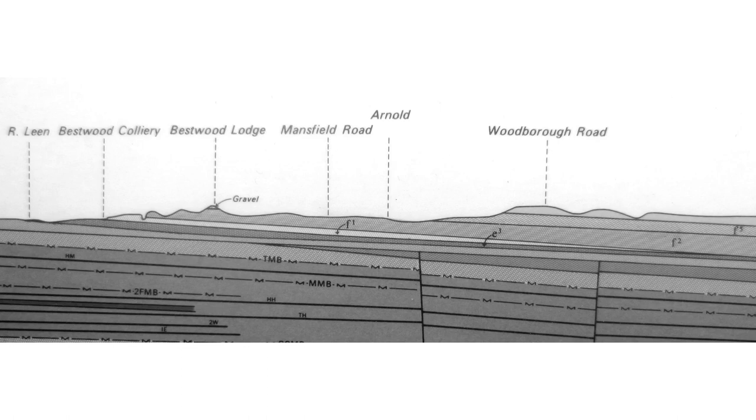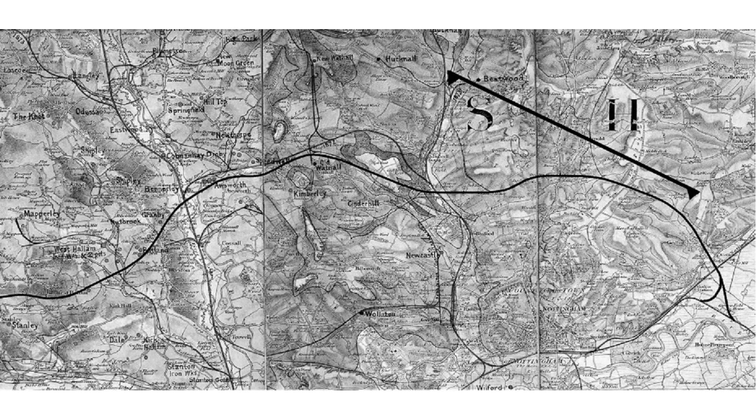At this time coal was big business. In the Midlands the rock strata dips to the east, and coal seams reach the surface at the border of the two counties. Collieries abounded and much of the coal went to London. This 1870s map of the area shows collieries as well as the railways. The darker line running east to west is the Derbyshire extension of the Great Northern Railway — it's this line that we will look at.